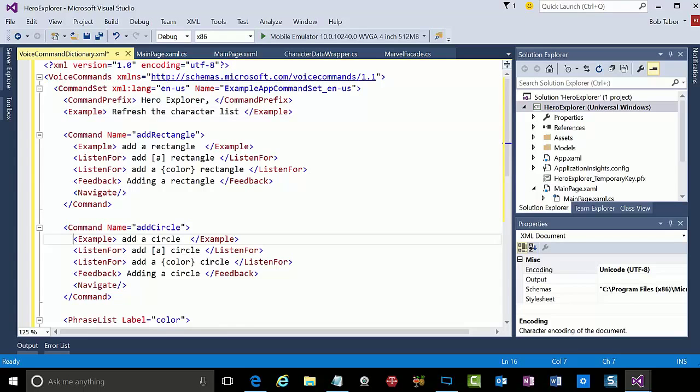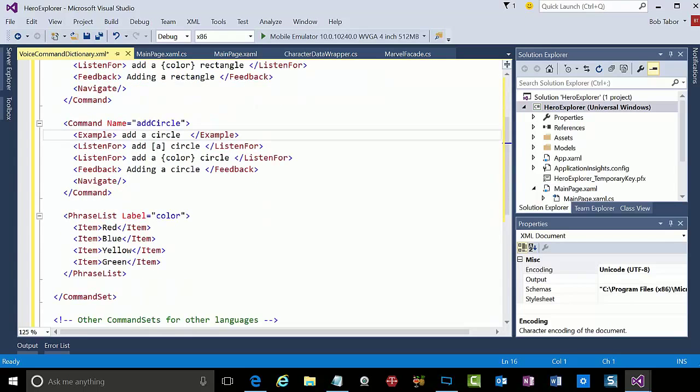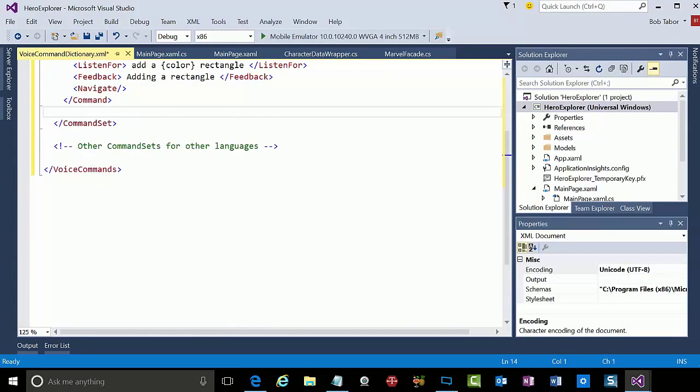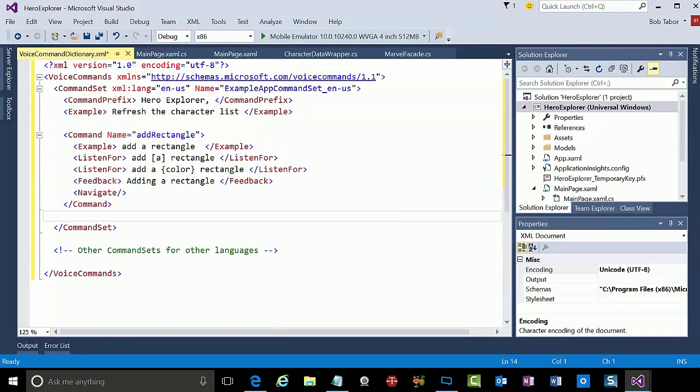So I'm only going to have one command, and it's not going to have a phrase list associated with it. So we'll just go ahead and get rid of all of that. This is going to be a very simple implementation. I'm going to call this command refresh, and the example will be something like refresh the character list. And we'll give a couple of variations on this.